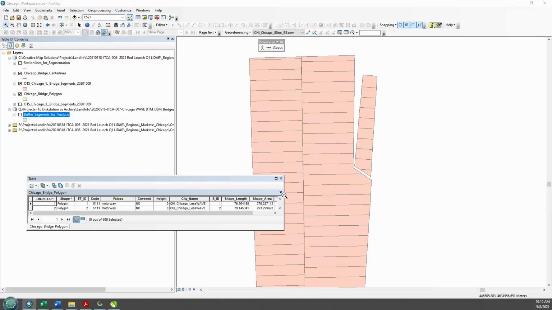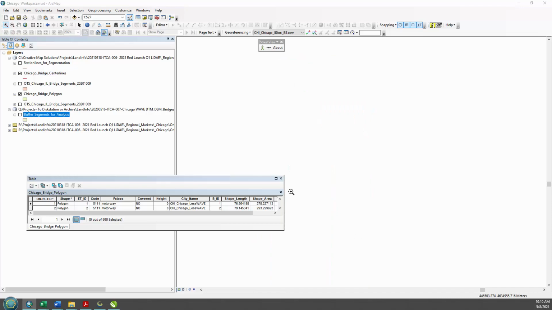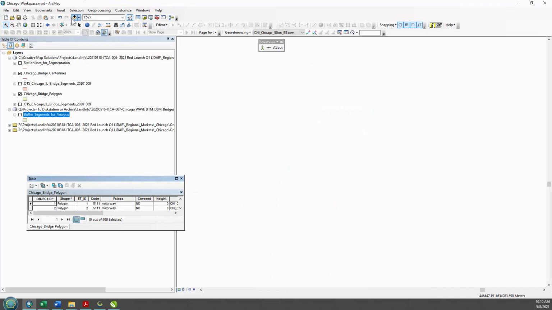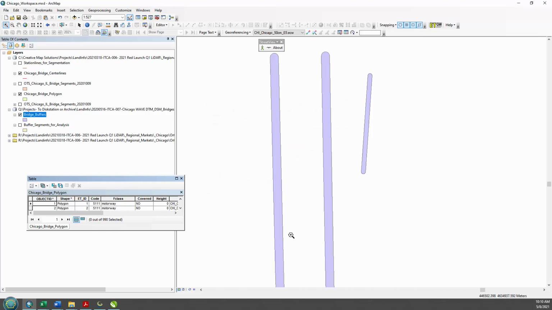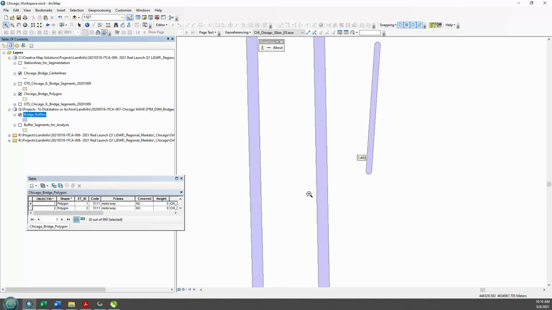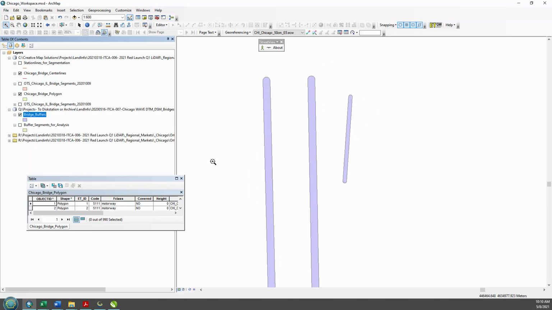So what I'm going to show you is how to create this kind of smaller subset, which I call the bridge buffers from the older project. And that's what we're trying to achieve. I name them bridge buffers so that when we segment, we're going to segment both the polygons and the bridge segments, but first we're going to segment the larger file, and then we'll work on this one. And this will all make sense once I get into it.